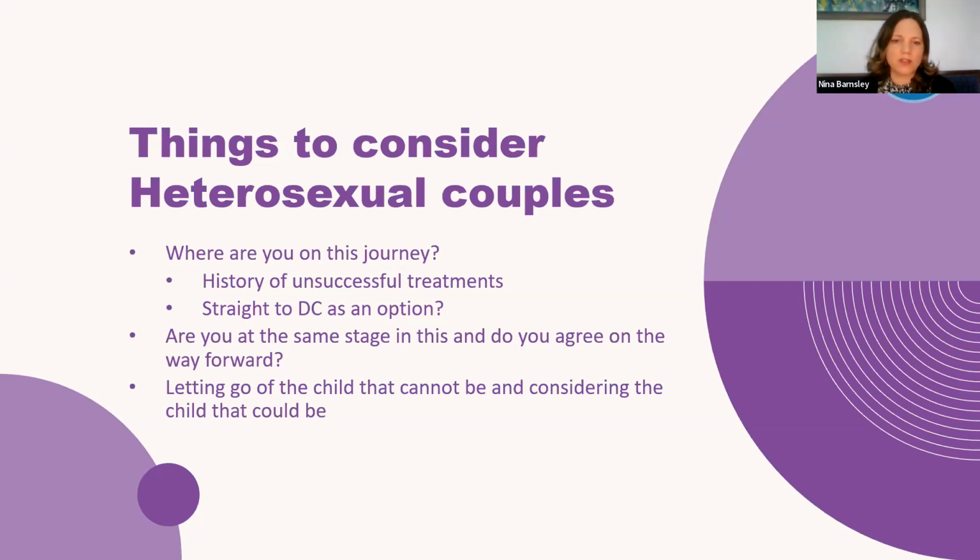And I think the other thing with heterosexual couples is that for the most part, this is not how they planned to have a baby. They were expecting to make a baby together. And so there was that child, that baby, that was supposed to arrive, however that baby might look, or that was how they were going to come into the family. And the decision now is recognizing that that child is not going to come, so making a baby together isn't possible for whatever reason. And letting go of that child so that you can consider, is there a different child made in a different way that could come into this family, what that child might be like, and how open you might be to considering that little person.